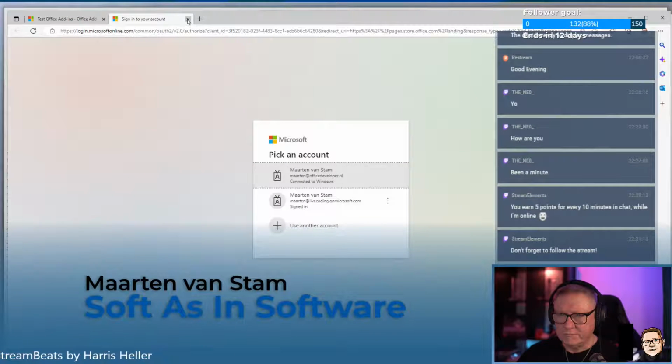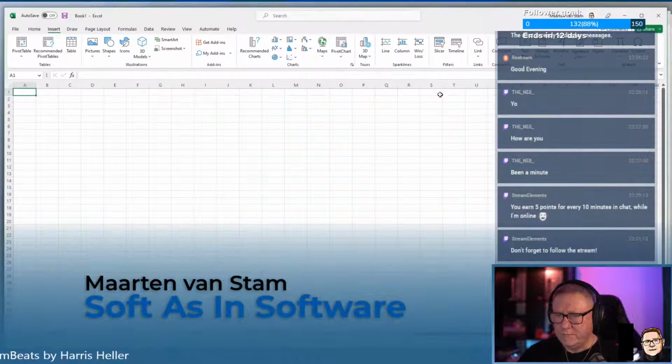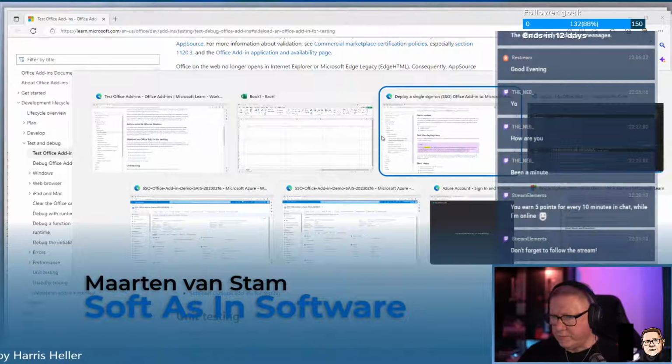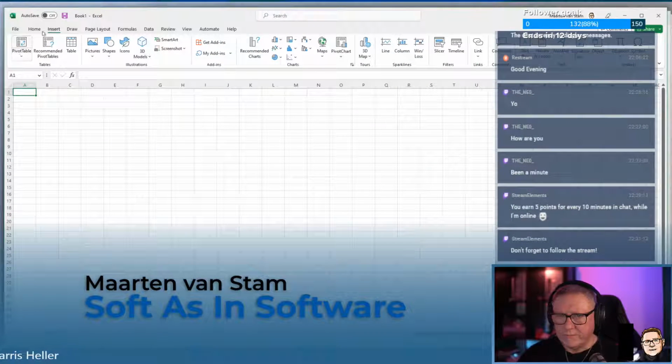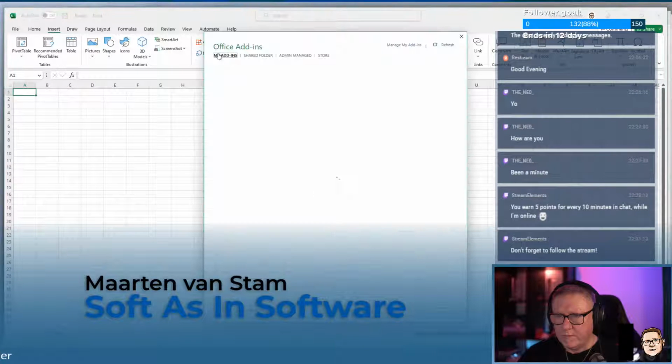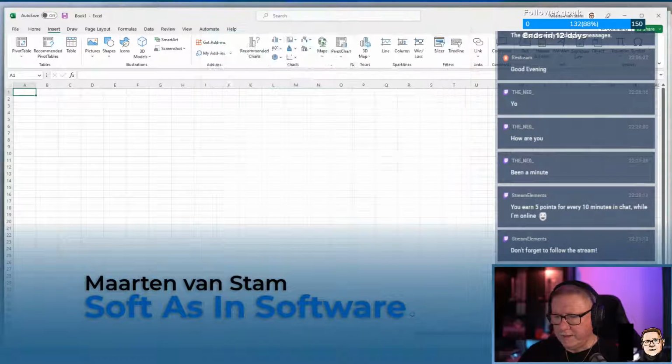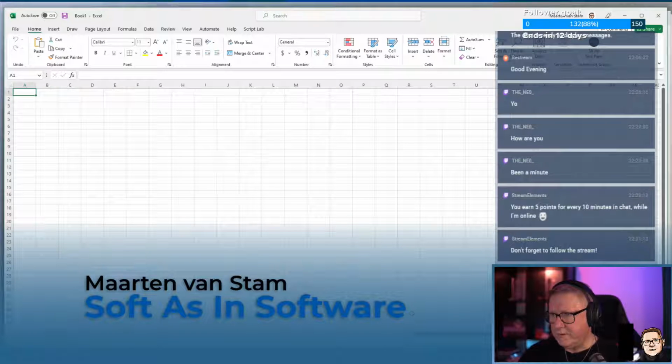No. Where's my Excel there? Shared folder, that's the one. Add-in that shows how to use single sign-on. Add this. Now it's sideloading that.